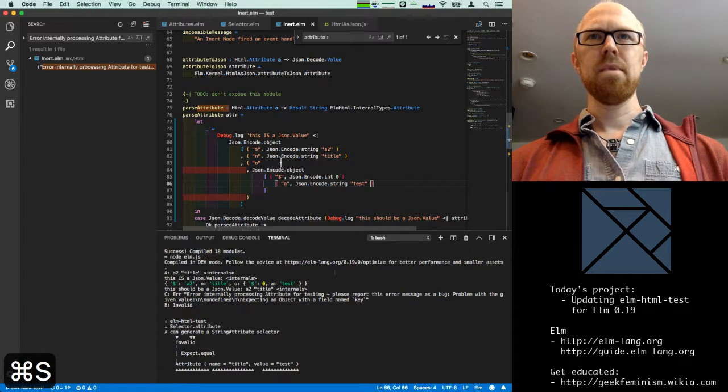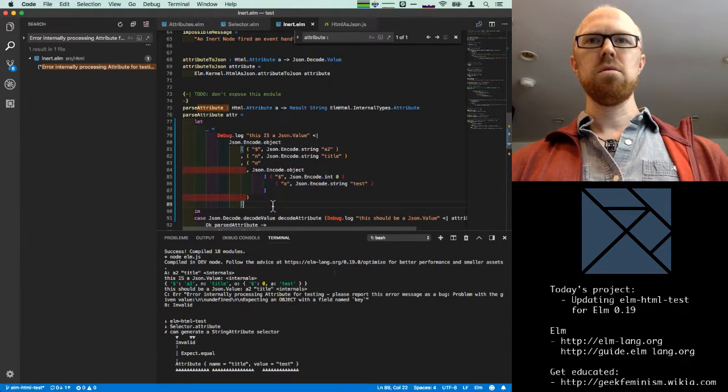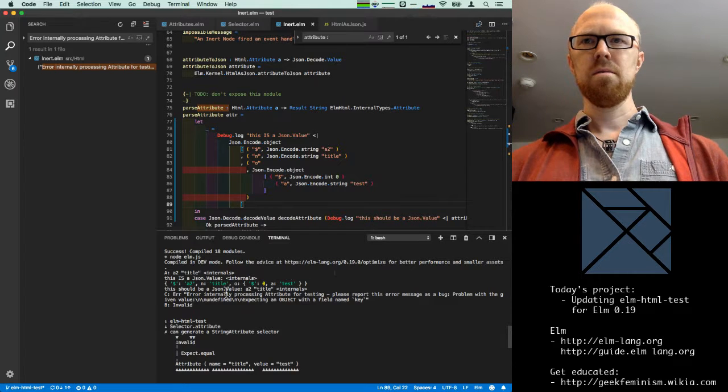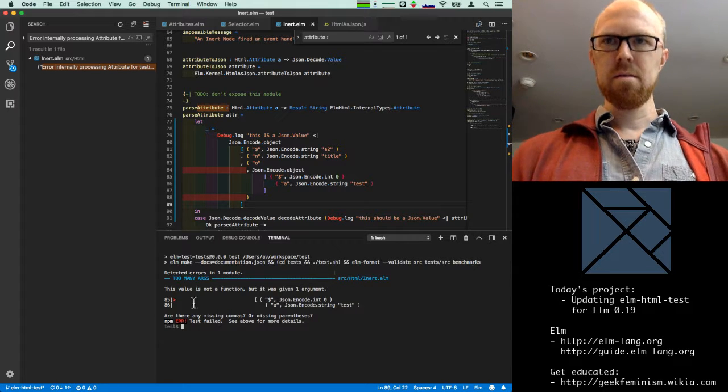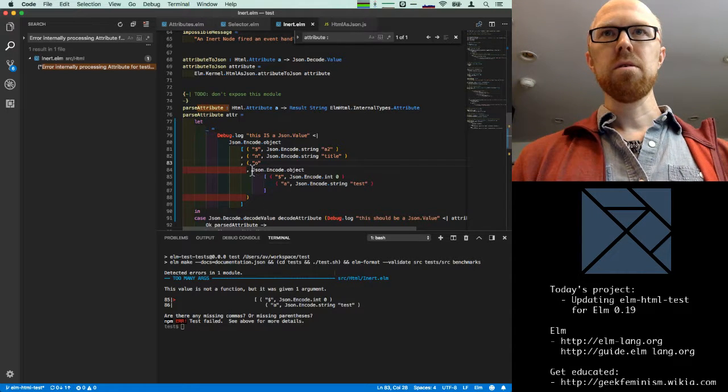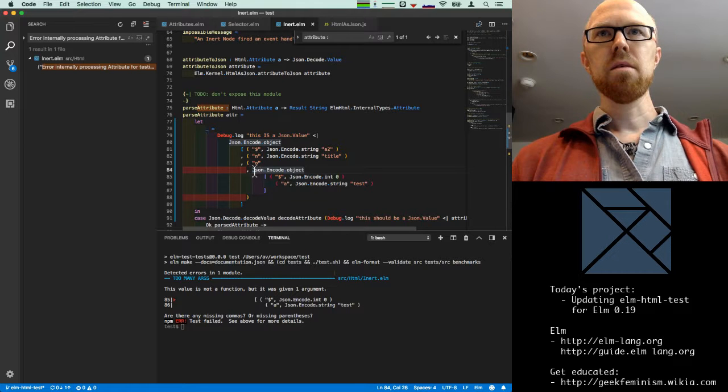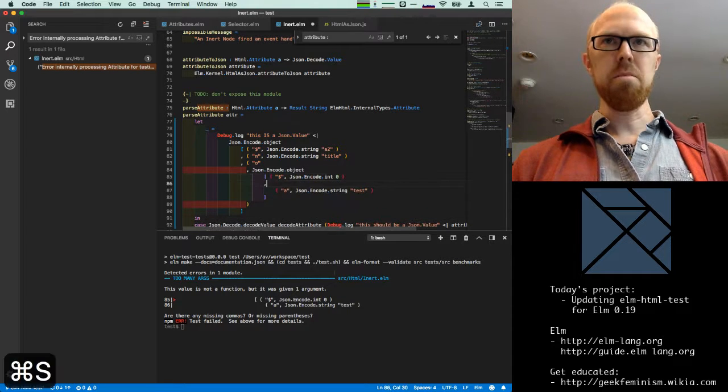Okay, so this should be the same value as this. So if these print out differently, then I'm not really sure what's going on. Oh, forgot a comma here.